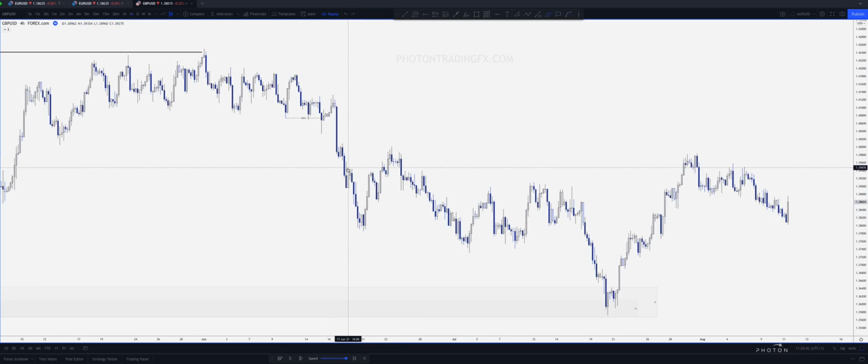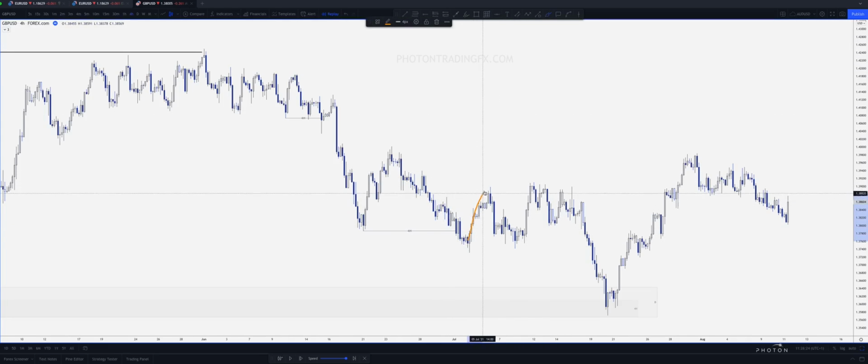So what ends up happening is this level becomes inducement, and then that reaction ends up building those equal highs to then provide the inducement for this zone here, right? And then that's where we see that next swing leg to the downside. So if I drag this zone across, we then get our next 4-hour break of structure. And then the exact same thing, this is one big leg down, right? And then we get this pullback here.